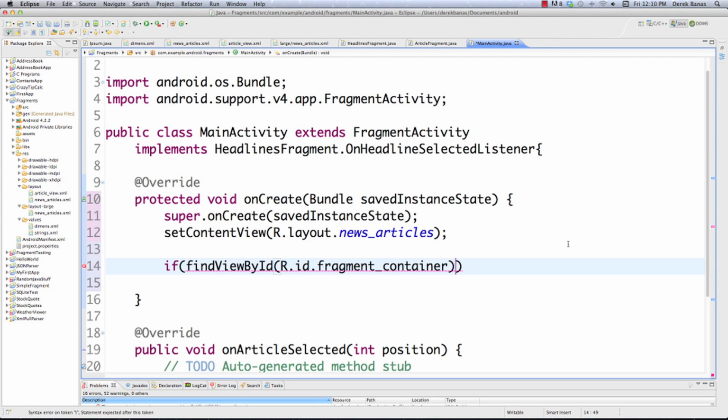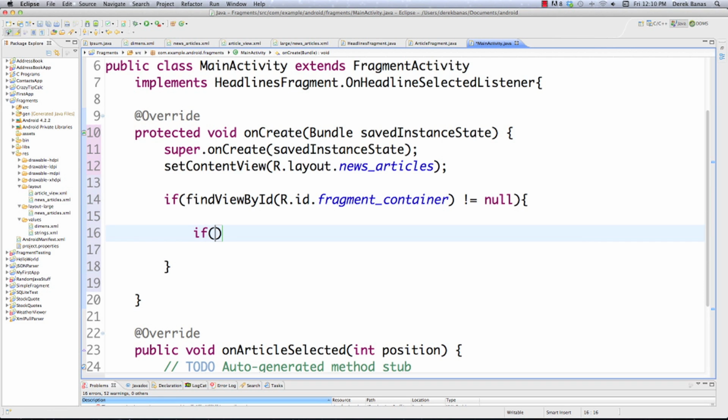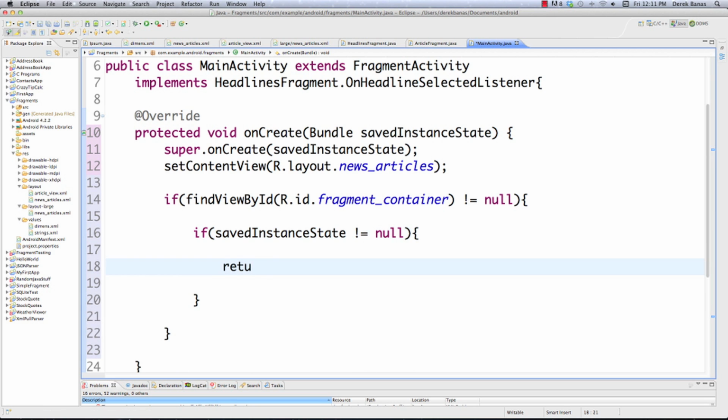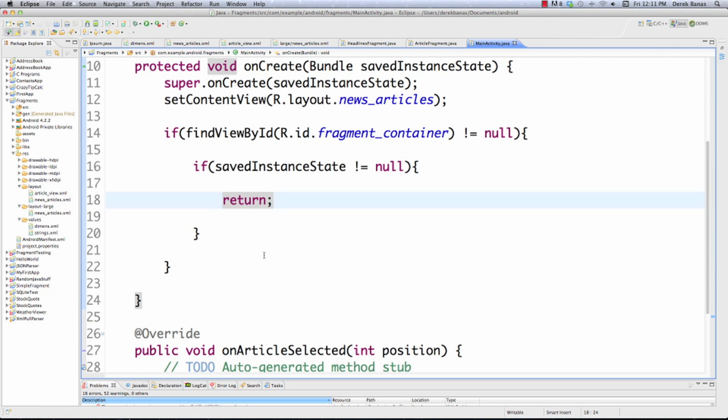Bounce back over here. Then we're going to check if it's not equal to null. And then what we need to do inside of this is go savedInstanceState. And in the situation in which we are restoring from a previous state, well, we're not going to then need to do anything, and we should just go and return from that. And this is very important because if we don't check that this information is already on here or these fragments are already on the screen, it may actually throw more fragments on the screen. So we always want to make sure that we check that. And we'll just click return in that situation and get out of this altogether.